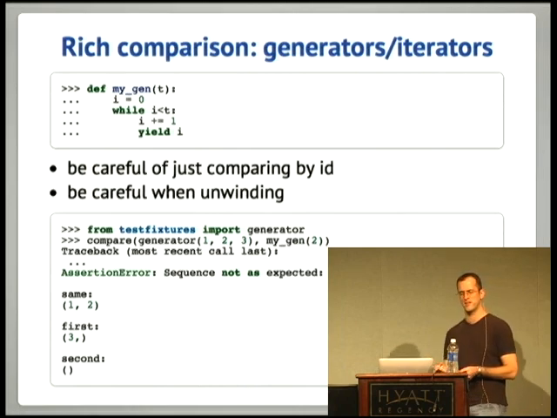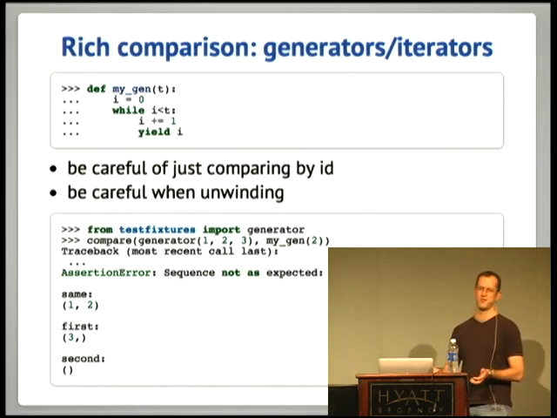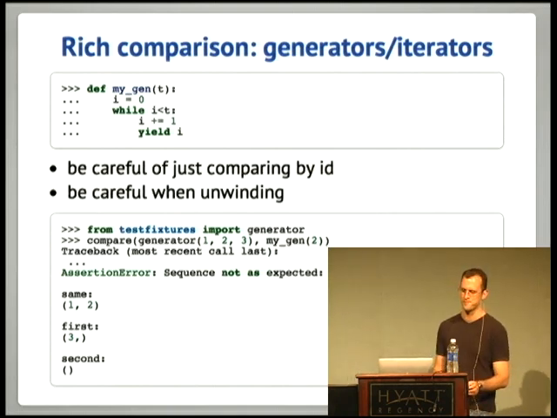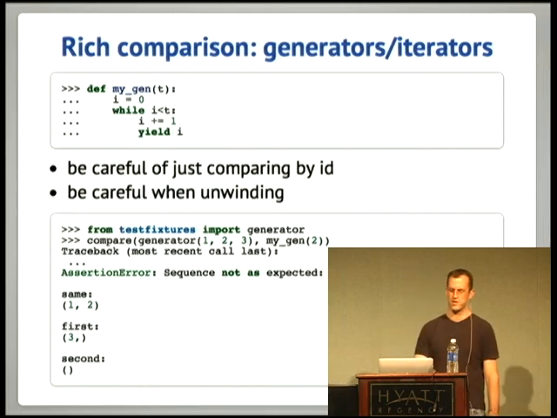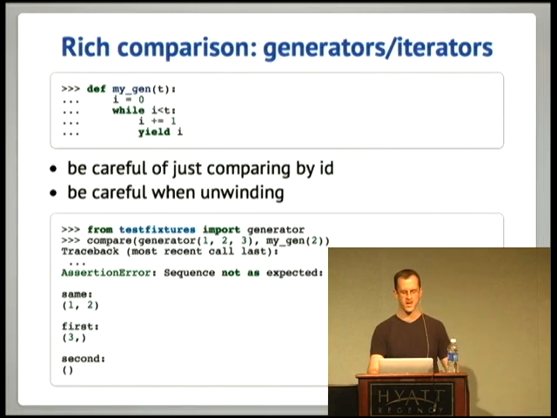If you're actually unwinding generators, if it's important that it was a generator, as in you want to make an assertion that basically says, I wanted a generator, make sure I got one. If you just unwind those into a tuple, you don't know whether the thing that you're testing just returned a list or whether it's actually implemented properly as a generator. With compare, when it sees generators on either side, it will unwind them for you, but it will also make sure that they're the types you expect, and again, give you great feedback.